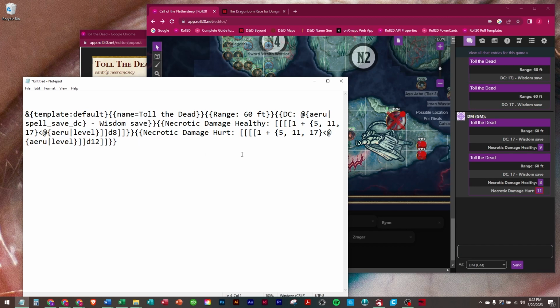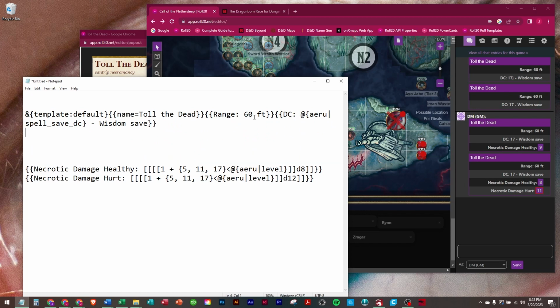I wanted to ask the user whether he's healthy or hurt, and then it only rolls the damage appropriately. So this is the syntax that I was originally going to do. So if you're going to go after the wisdom save, right, then we're going to do our question.